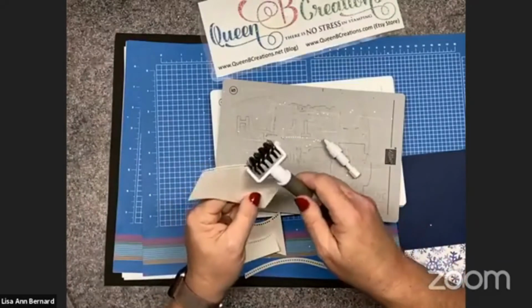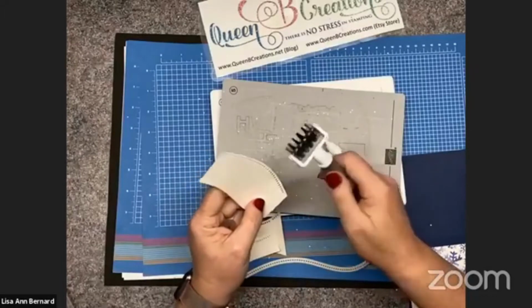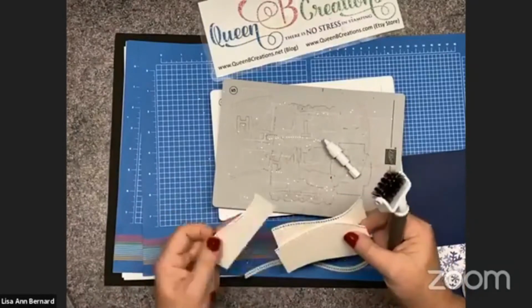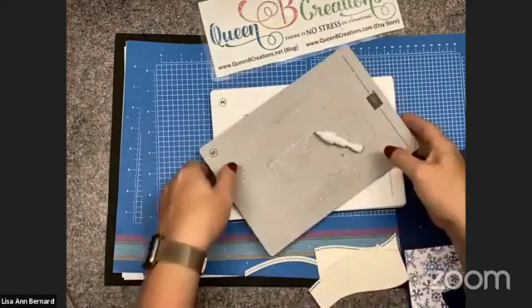Because whenever you're stamping, I tend to make a huge mess. And with everything having a home, it's easier to clean up. It's faster for me. So just something that bothers me and I worked on.